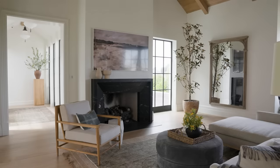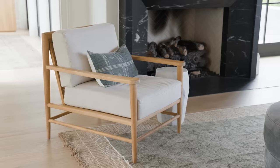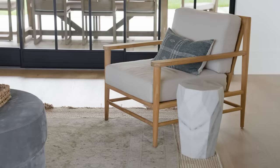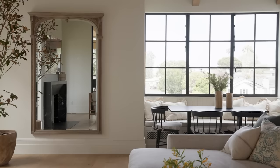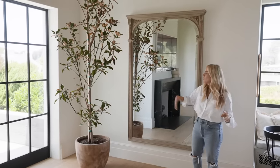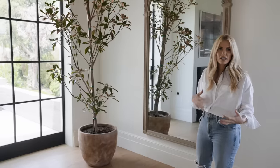When you do a sectional, sometimes you'll put a pair of chairs, but we felt that was going to block the flow into the beautiful hallway so we did a chair at an angle. This is our Beckett chair from McGee & Co, and I never like a chair sitting completely alone, so we added a marble accent table. Back behind me is probably my favorite piece in the entire room — we found this incredible antique carved wood mirror that's really tall, reflects light beautifully, and then we did a tall tree in the corner. An antique still feels fresh even in a really clean, modern space.